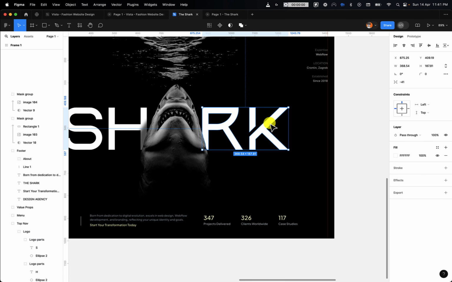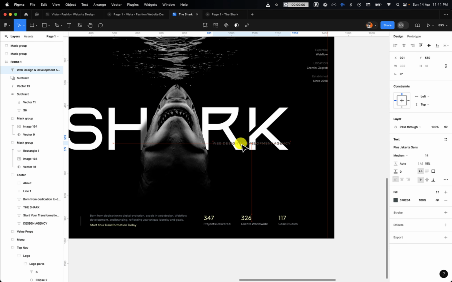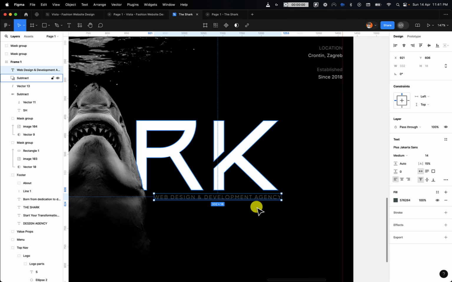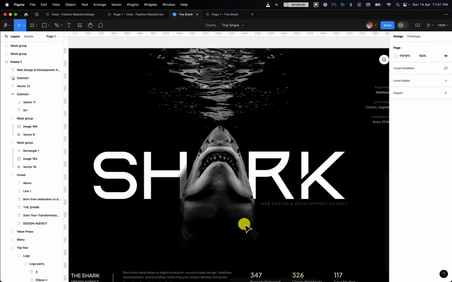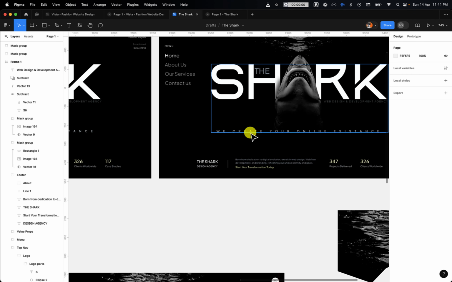So I'll just copy this text and bring it over here, paste it and bring it down here. And if you see here, I just made it look a little bit scattered with wording at 15% letter spacing. That is the only thing that I did. I also didn't use pure white or gray, so I went for this color, and that's how it works.